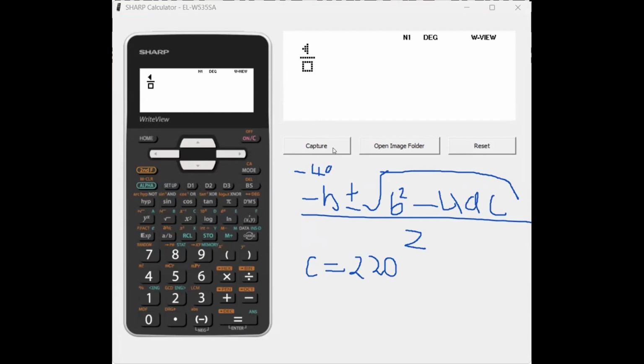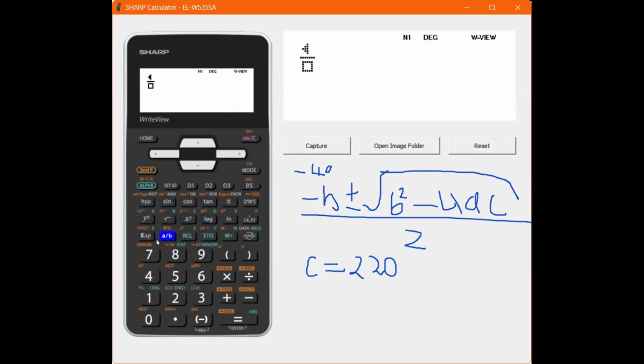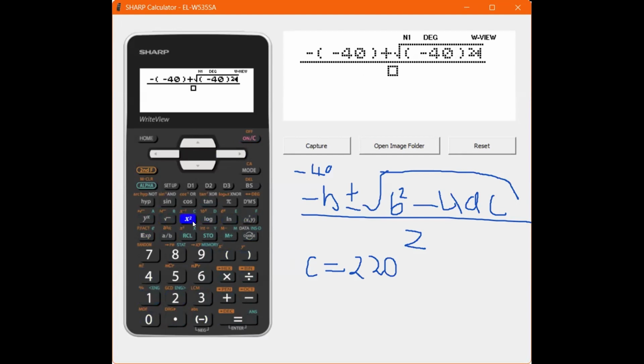So here we go. We're going to substitute it in now. Just going to switch off that annotation. Right, okay. So firstly, we need to make a fraction. Start again. Make a fraction, right? Negative b becomes negative negative 40. I'm going to do it the long way. You can, of course, say negative times negative is a positive and not type that in. Up to you, okay? Plus or minus, I'm just going to put in a plus to start. Square root of negative 40 squared minus 4 times a, which is 1, times c, which is 220. Okay, press your down arrow key and put in 2 times 1.